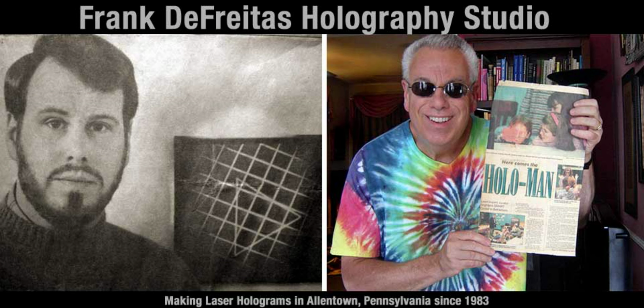I've only seen one full-color hologram, and that was many years ago, and I have not had a chance to even see one in front of me. I've seen them on websites, but I was in Montreal many years ago. I think it was a show called Images in Time and Space, and that was the only time I've ever seen in front of me a full-color hologram.